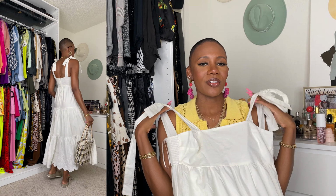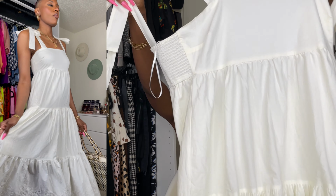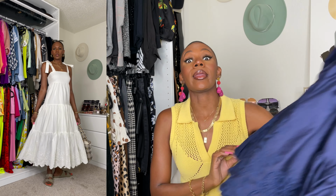I have these boots from Zara. Go under this, give me a little Western vibe with a little hat. Y'all see the vision. I do love this lace at the bottom too. This is a gorgeous dress, honey. Gorgeous dress. Beautifully made. Jason Wu, you did that, honey. You did that. Did it. And did it again.